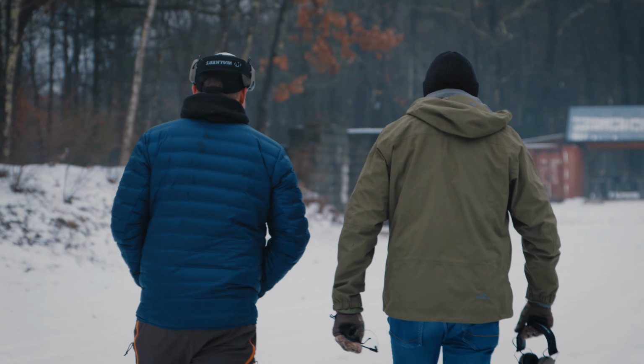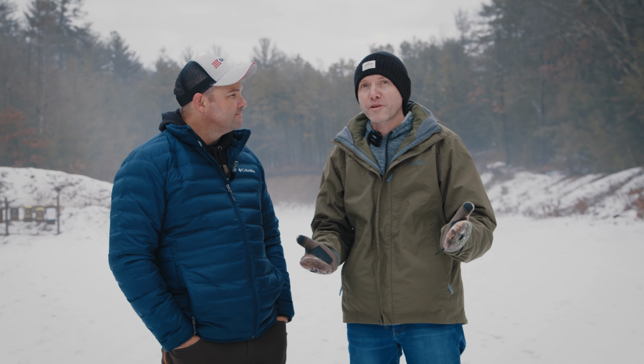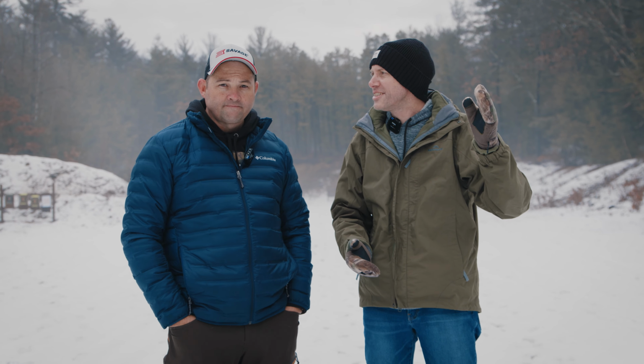Another excuse. Righto, so we've taken the rifles out to the range, we've shot out to 175, nailed it with those Leupold optics. But I'll tell you what we'll do, we're going to head to the Leupold factory and we'll build our own. I reckon so. Let's do it.